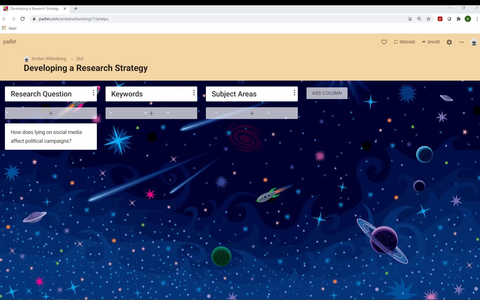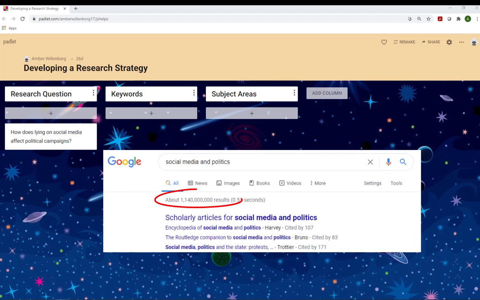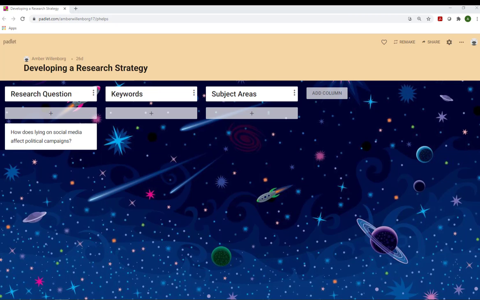Another issue with searching for peer-reviewed sources on Google is that you'll probably get millions of results for your search and have a hard time narrowing those results down to high-quality academic sources. In library databases, your searches will return fewer results, but the results have been curated by humans who decided that these sources are useful for academic research. However, because library databases are more specialized, it's helpful to develop a strategy before we begin searching.